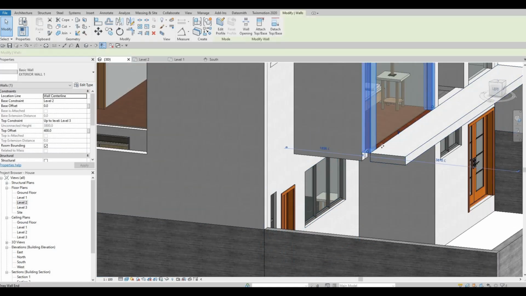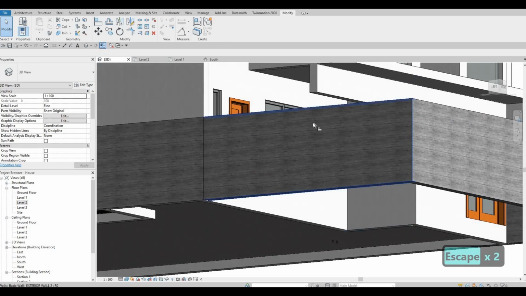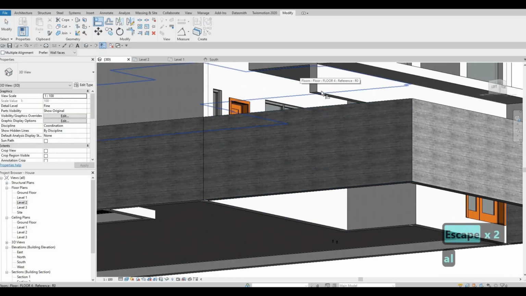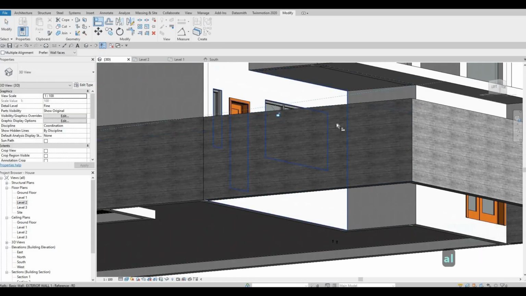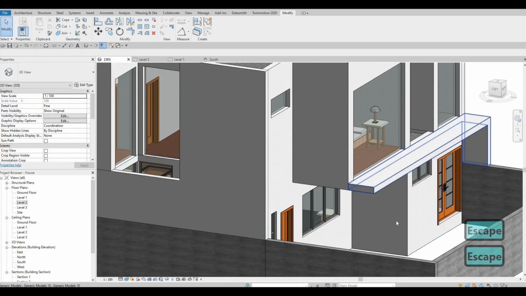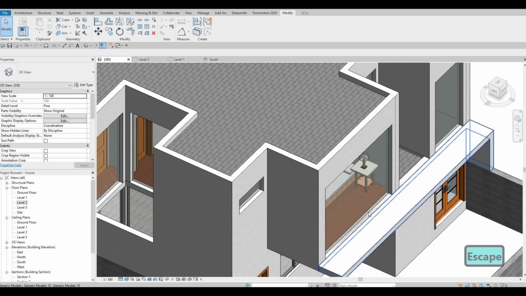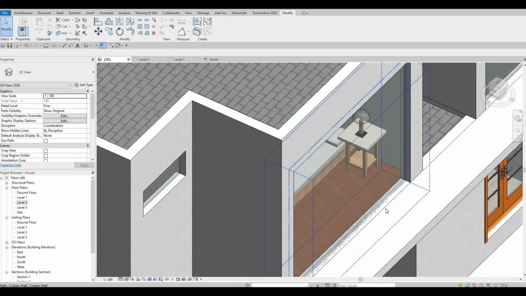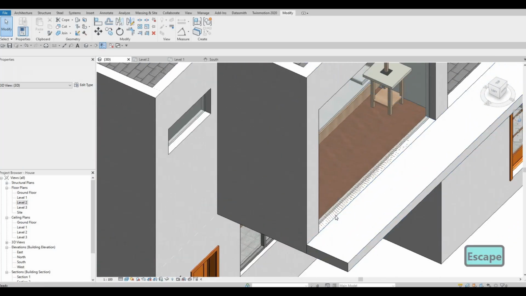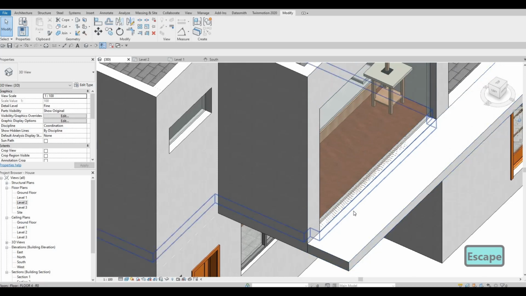And the problem we have is this extension right here. And then I'm going to align it all the way there. And the only problem is this one, this part right here, that is overlapping.